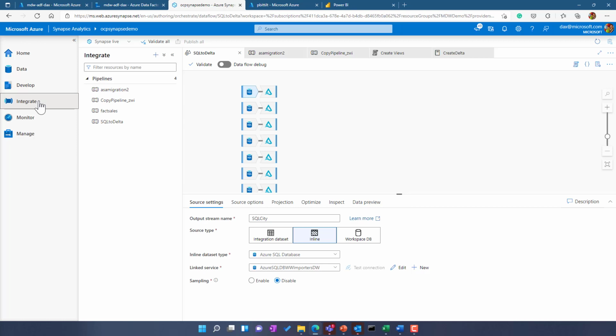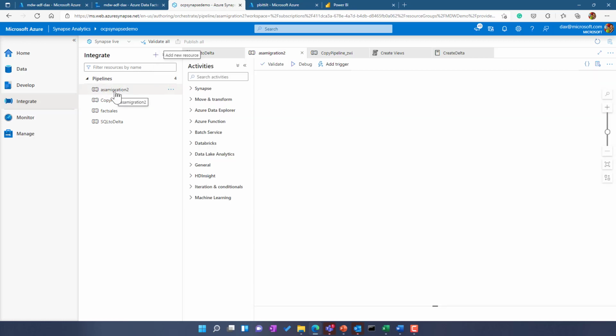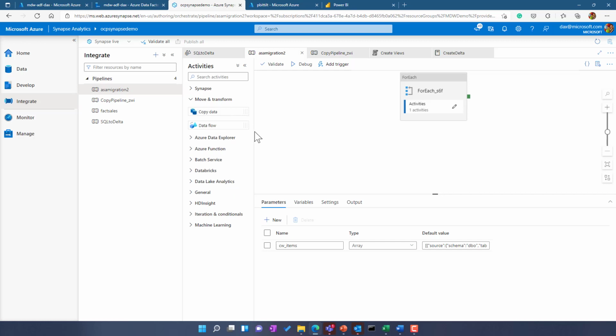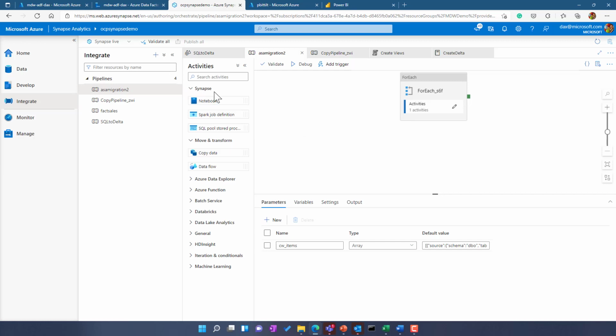The Integrate tab hosts the pipelines. You can add new pipelines. The pipeline UI is just the same as Azure Data Factory. You can add copy data activities, transformation activities. You can add the native Synapse activities here.